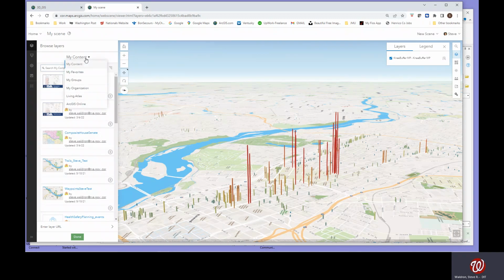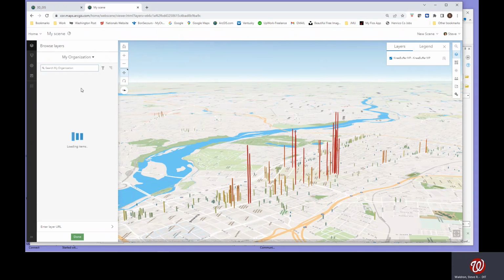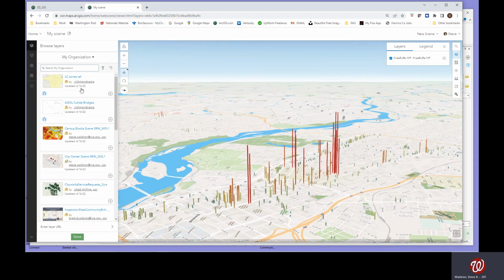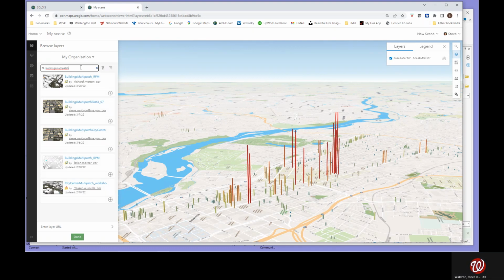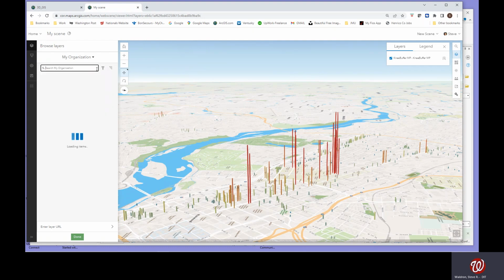Here I want to add layers. I'm interested in my organization, so the whole organization. And I'm going to do a search for buildings multi-patch. And here is the one that actually, you know what? I'm going to teach you this way.